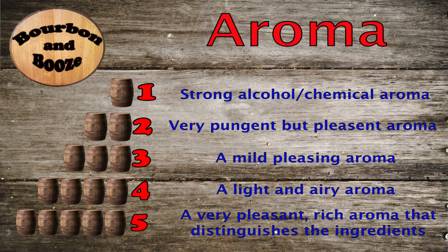Did you give the price? Yes, it's $18.99, so it's a 4-barrel. 90 proof, so it's a little bit heavy. And it smells like a Christmas tree. Strong juniper. Yeah, this has got the juniper. But I can smell some of the citrus. It smells like a little bit of lemon. Yeah. And maybe a little orange. I was going to say orange or tangerine. There's some orange to it. As far as legs, it's pretty heavy on legs. The viscosity is pretty good. It's not like a gelatin, but it's heavy.